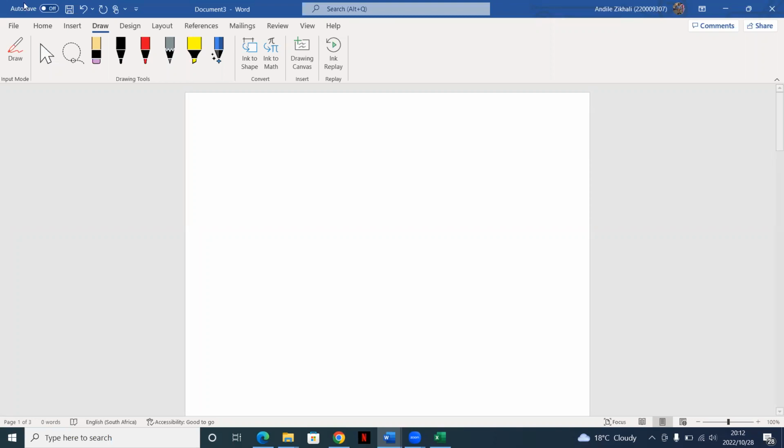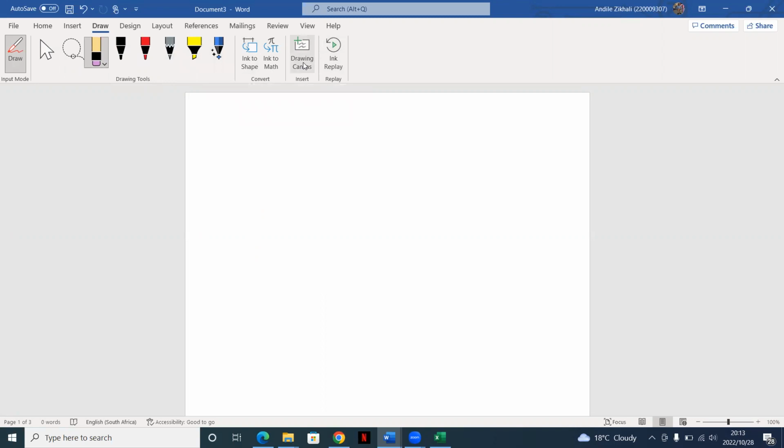And then we have this draw part. So let's say you want to draw something, you have online classes, you want to draw something or you want to demonstrate something, you could choose. These are your pens, these are your crayons, these are your stuff to draw. Let me say I want to draw using red. Now I can draw here. Or I could, if I made a mistake, I could erase it, right?